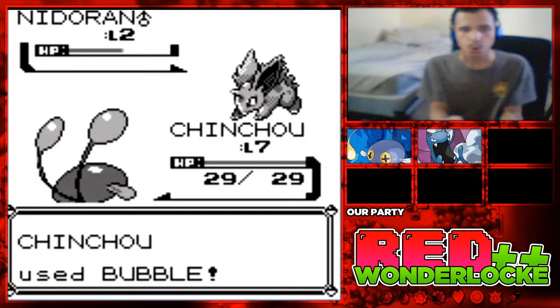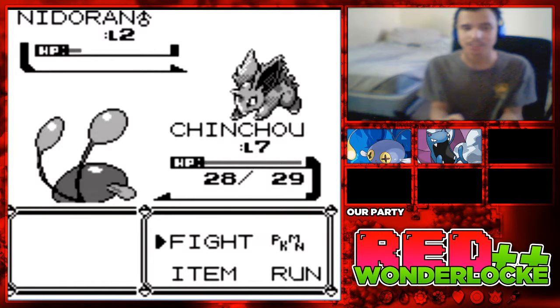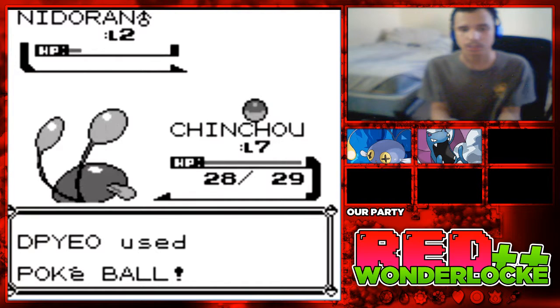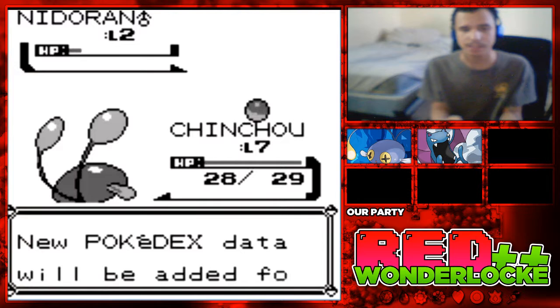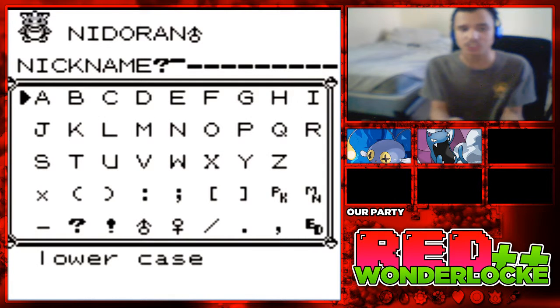Bubble. Oh, yo, Seth, please, don't kill it. That was very risky, dude. Alright, so we're gonna name you. We're not gonna go to Johnny yet, because I know Johnny's on the side. We're gonna name you Killer.